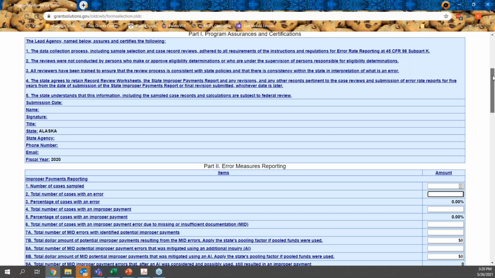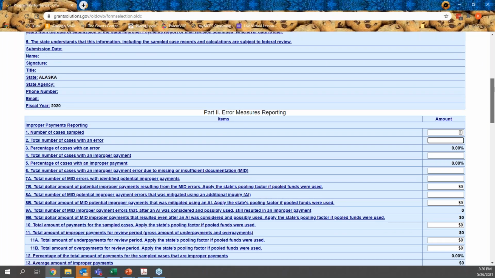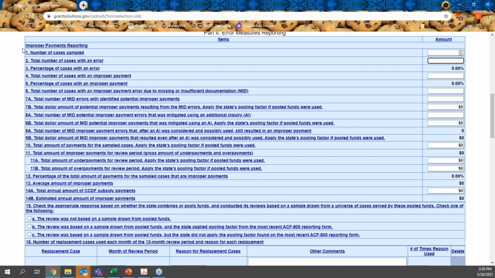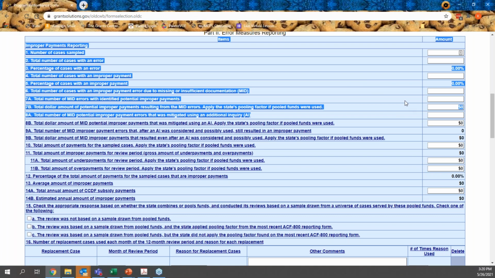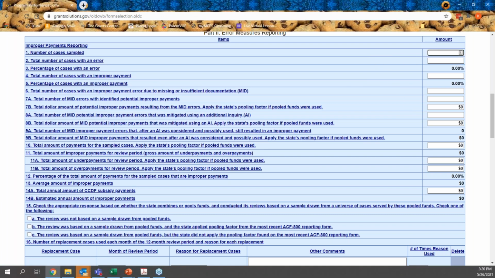So this is the data collection page for the OLDC. I'm highlighting here the numbers for part 2 of the report. And I'm just going to enter 276 for item 1, number of cases sampled. For item 2, which again is the number of cases with an error, we said 45.